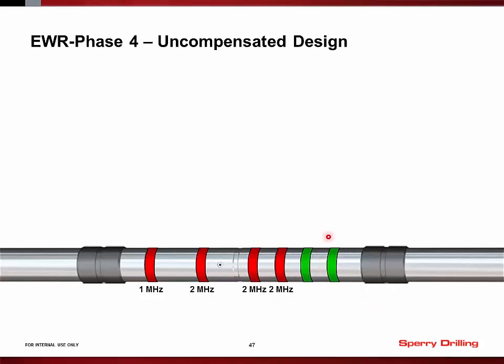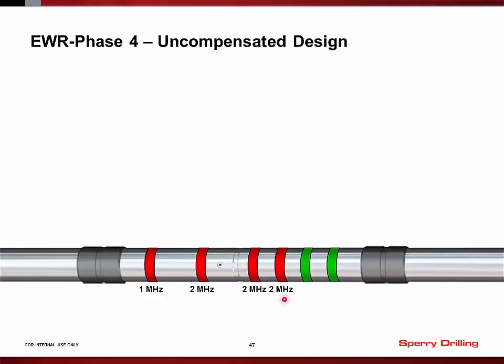Now, you remember that I said before that to make a resistivity measurement you need two receivers and a transmitter. And we measure the phase shift and the amplitude ratio between the two receivers in order to get the formation resistivity. In this case, we have the two receivers and we also have 4 transmitters, and the spacing on these is important. The longer the spacing, that is the distance from the receiver to the transmitter, the longer that distance is, the deeper into the formation the measurement will read.